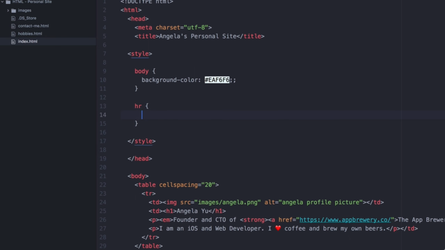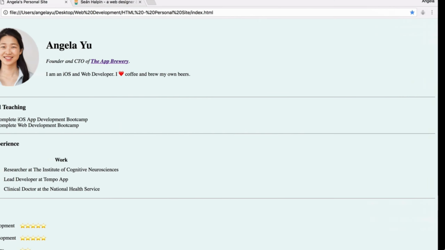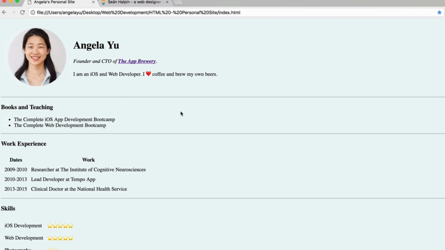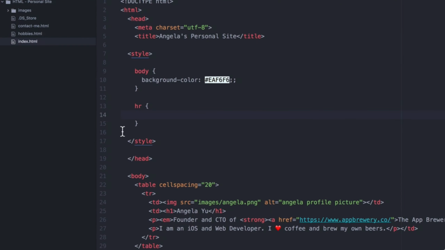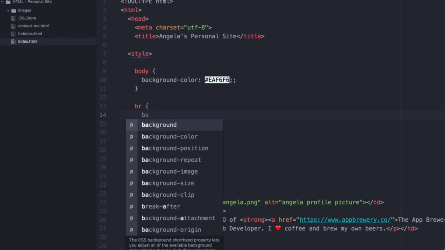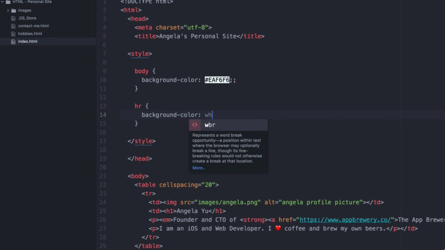And the property of the horizontal rule that I want to change is also its background color. I don't like this grayish thing that we've got here, and I want it to just be pure white. So I want its background color to be simply just white, a CSS color that we can have access to just by writing the keyword white.